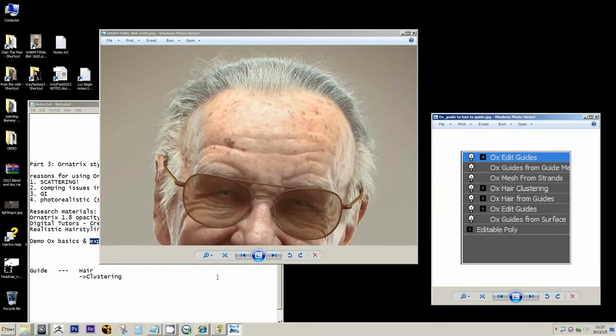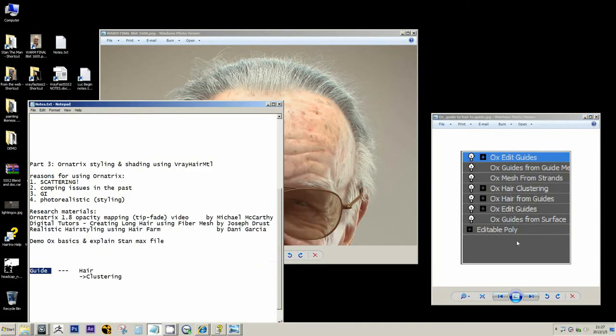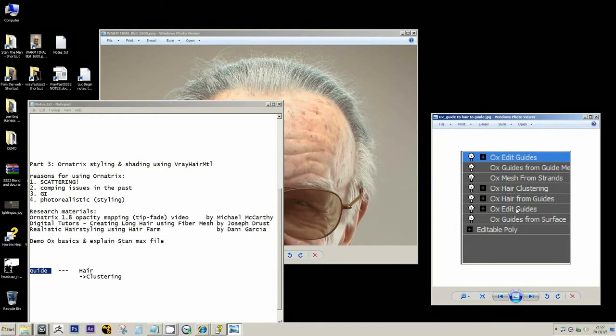Just to recap, we have the head mesh, and then we grow guides from the surface, which is the mesh polygon. We edit with brush or delete. I don't recommend planting, importing spline and plant on, so no adding. Very important to note that: no adding, right?